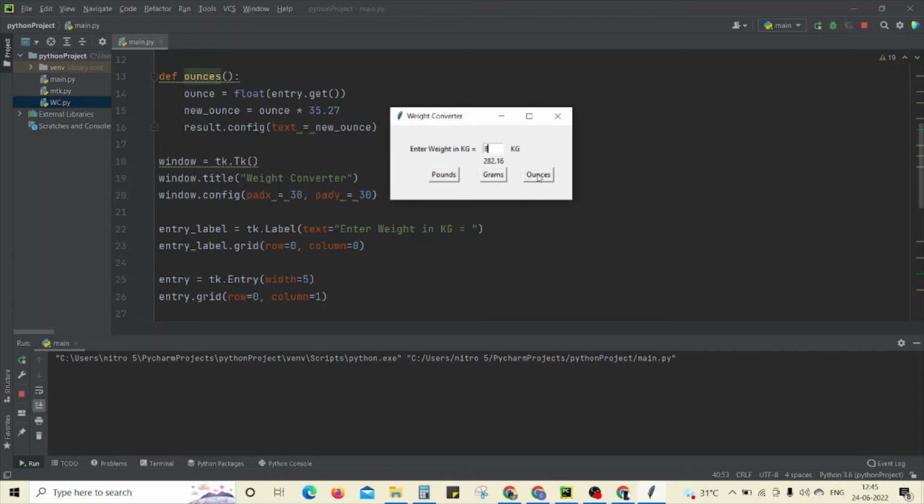Now in the next video I'll show you how to convert this program into an exe file, because when you make a beautiful program by yourself, obviously you don't want to share your code. You will share an exe file with your friends to show someone. In the next video I am going to teach you how to convert any program into an exe file so you can share it with your friends and you can use it. Okay, thank you.